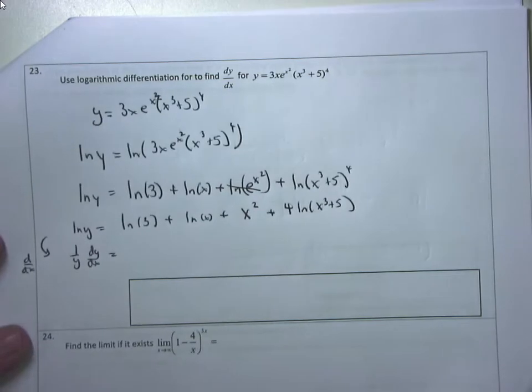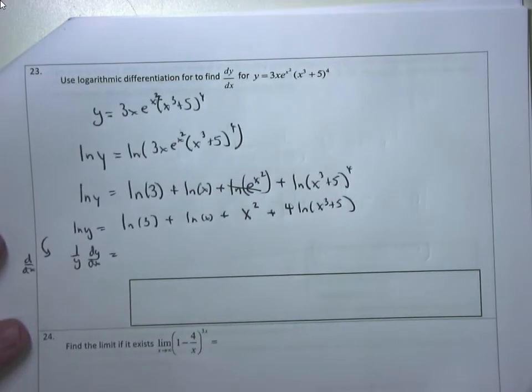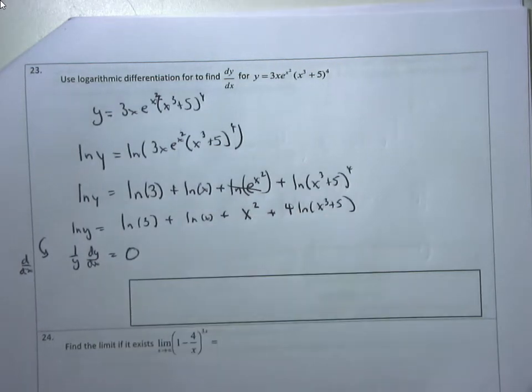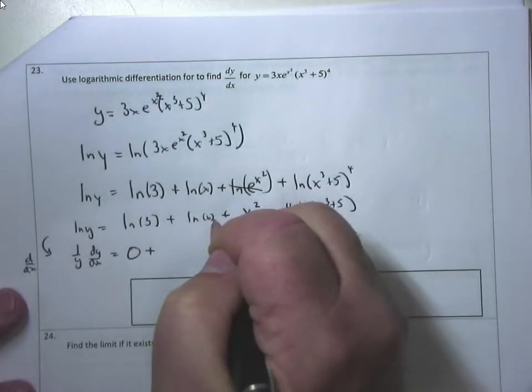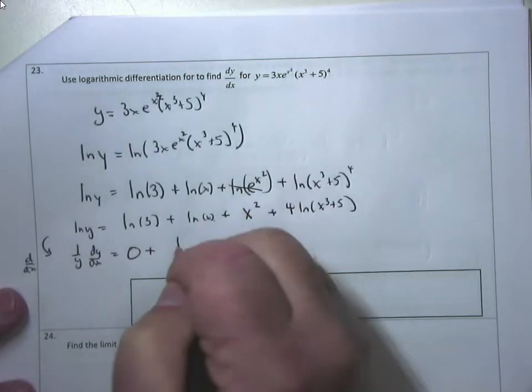But here's the trick. What's the derivative natural log of 3? It's not 1 over 3. Shame on you. 3 is a constant. So natural log of 3 is some crappy number. Derivative of crappy number? 0. Okay? There's no x in it. Plus, what's the derivative natural log of x? Now that's a function. What's the derivative natural log of x? The rule we have memorized, that's 1 over x.